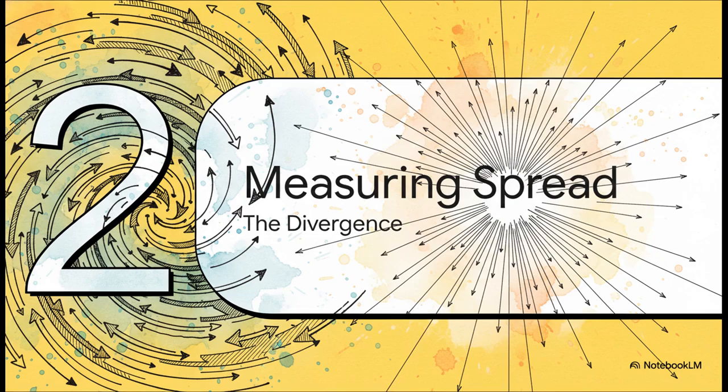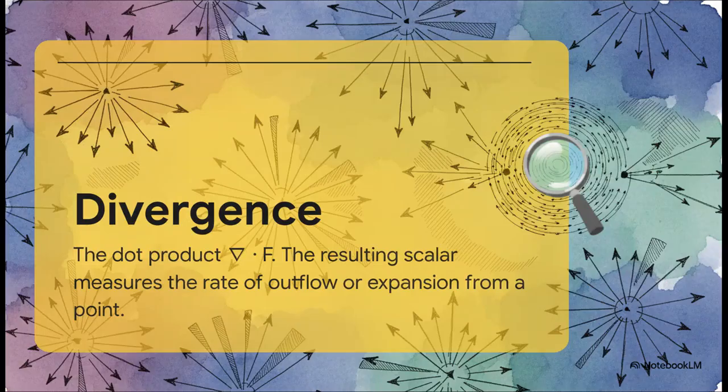Now let's talk about the other half of the story, expansion. If curl is all about the whirlpoolness, how do we measure the fountainness of a field? For that, we use divergence. The calculation feels similar, but there's one huge change. Instead of a cross product with that del operator, we take the dot product. This gives us a scalar. Yep, just a single number that tells us the rate of flow out of a point.